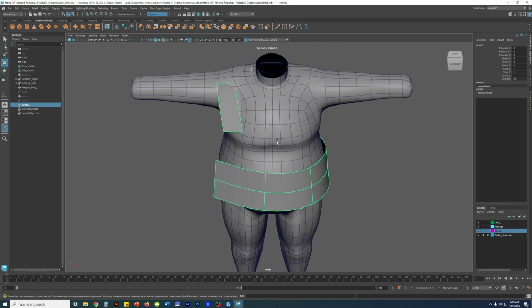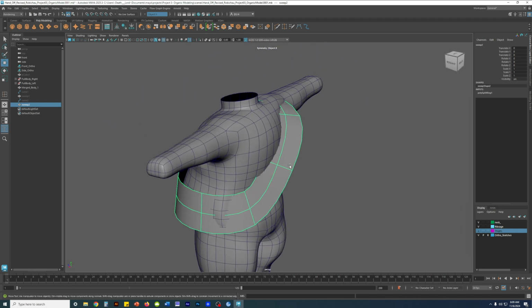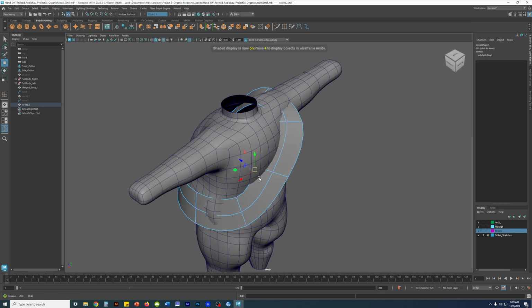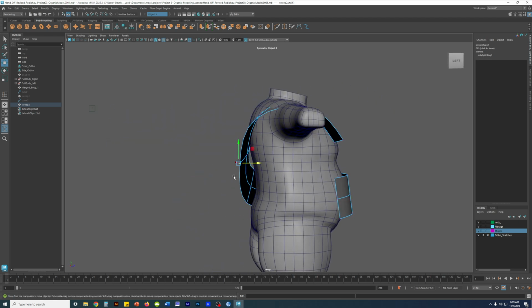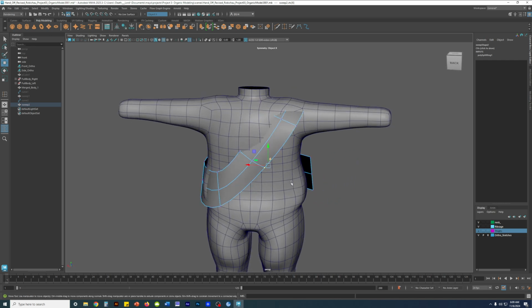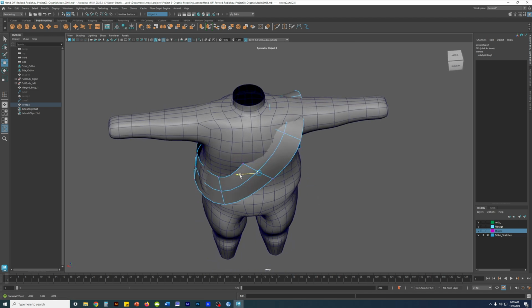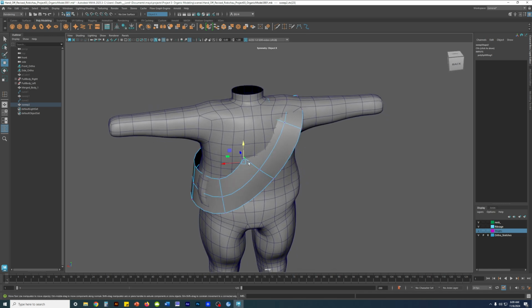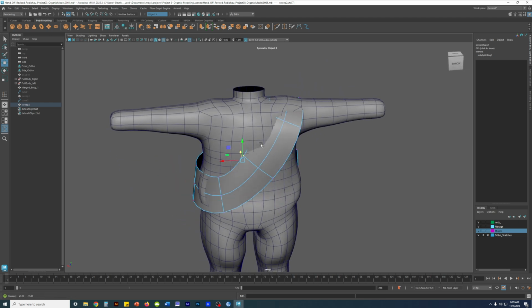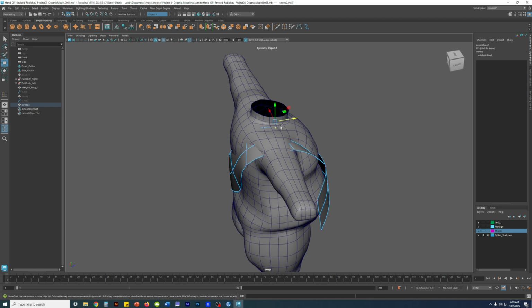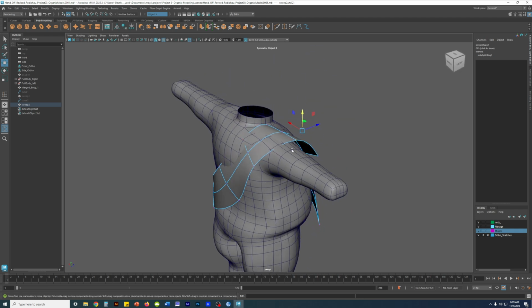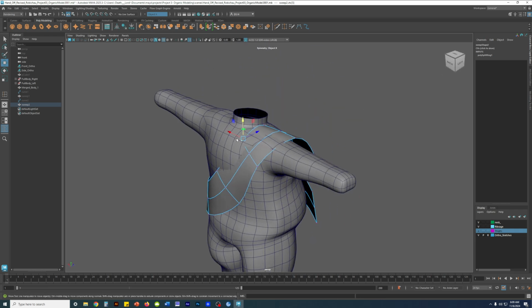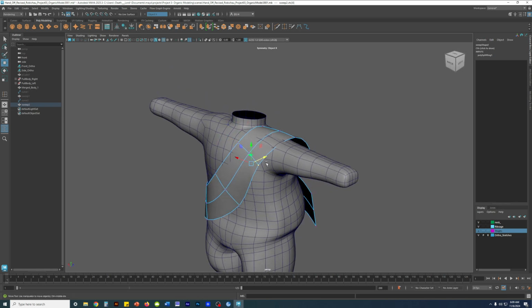Press 3, and here comes the torture part. Grab that, just gently pull it out. See? This is what I mean by you have to go and bend it a bit, pull it down, grab this. Maybe I need to pull it like this a bit, maybe down a bit, grab that, pull it out a bit. Maybe I need to grab this, pull it out, grab that, pull it out carefully, grab that, pull it out. Maybe I need to grab that, pull out, see what I can work with.